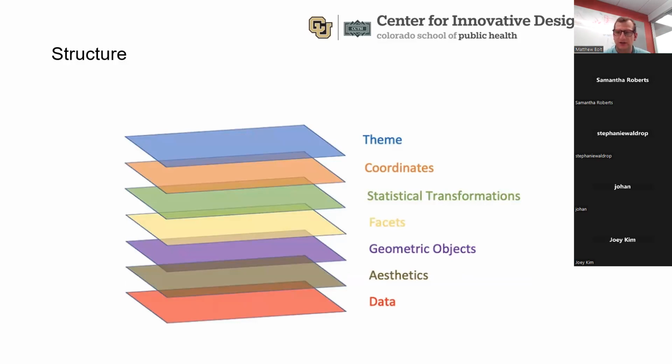That can relate to code, how a lot of the ggplot code is in layers, or you can think of layers coming out of your screen. So if you build one layer and you put another layer on top of that and another layer on top of that, so on and so forth, where the visual kind of comes out to you, you're adding layers to a visual. So that's all I want to say about layers: think about them during this presentation.